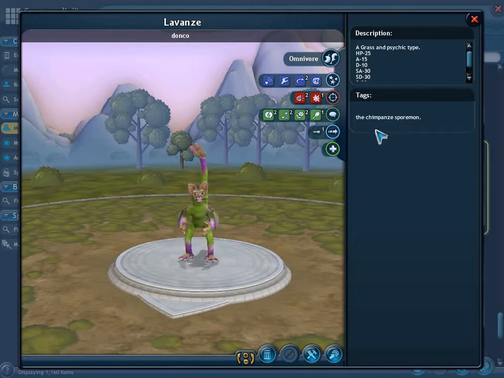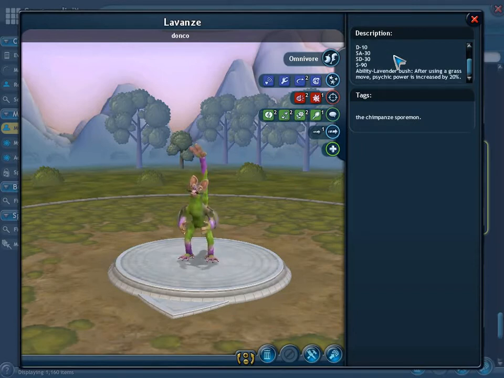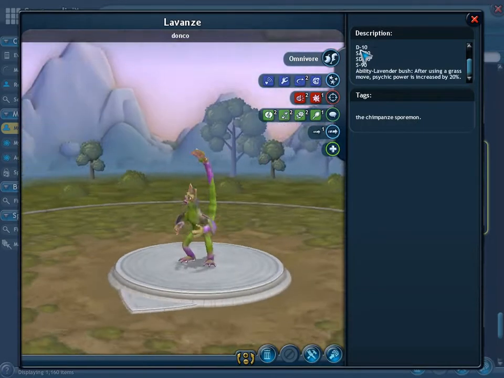Grass and psychic type, this is the chimpanzee Sporemon. Stats go, they're actually all pretty underwhelming, best being special attack and special defense, which are only slightly above average for a first stage, so really not great. And its speed is a bit below average. That's pretty good speed for a first stage, however, not fantastic.